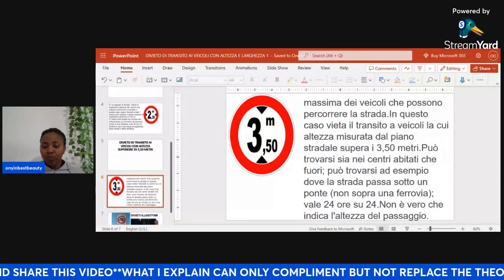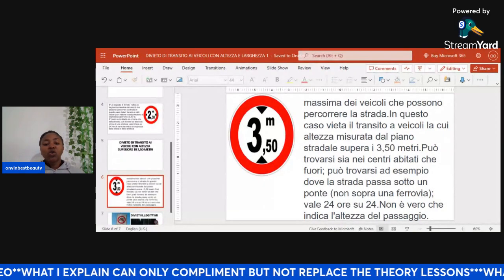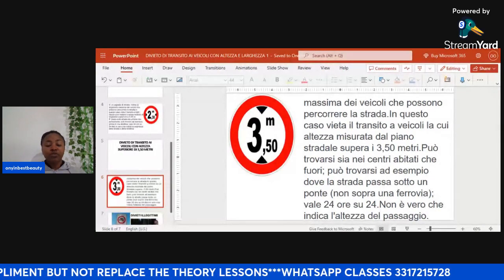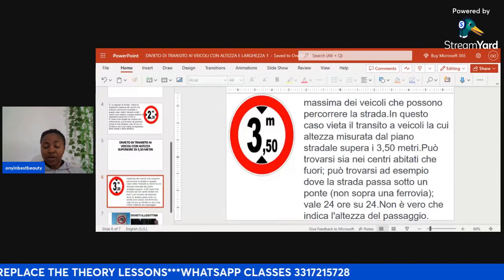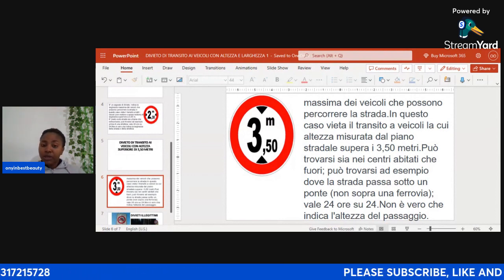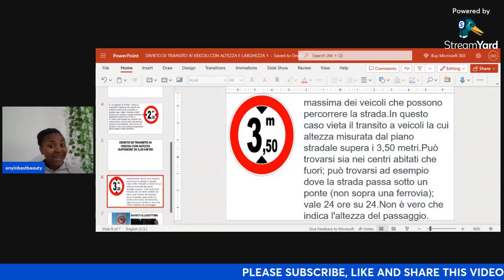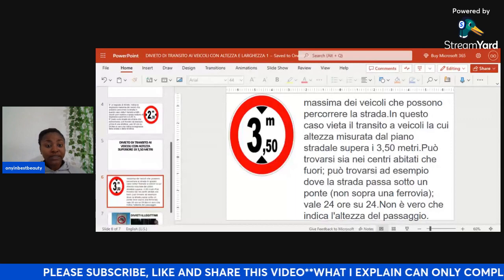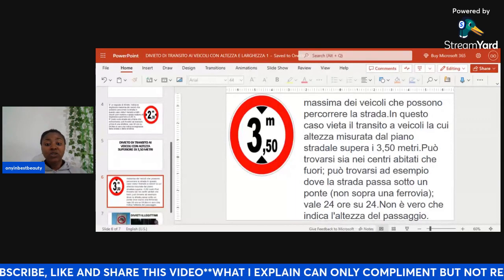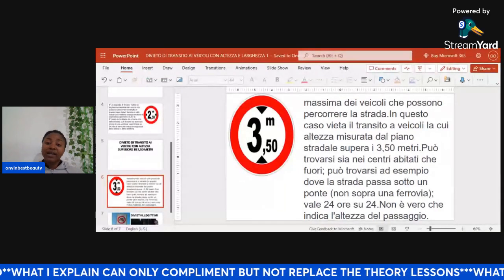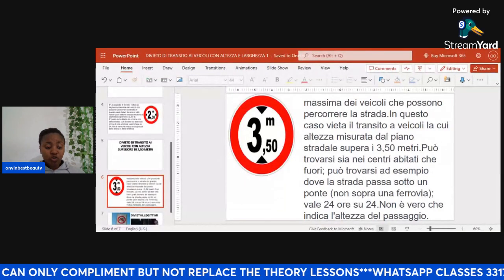Okay, not sopra una ferroviaria. It is not on top of a train, okay? You will not see the sign at a place where trains run. You see this before a bridge. It is not telling you the height of that road, please. It's only referring to your vehicle. Do not see the sign and start saying, maybe this is telling me the height of this place I'm about to enter, maybe it's 3.50, so I cannot enter. No, it is referring to your vehicle.